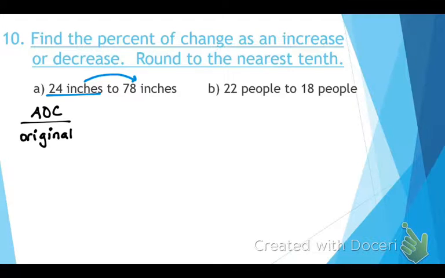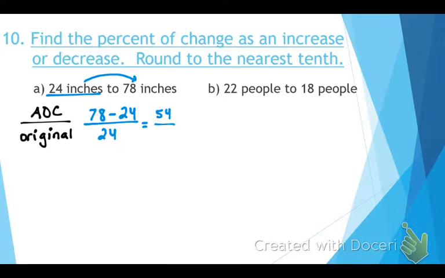I don't want to divide it yet. How do I find that amount of change, how much it grew? Christian? I'm not going to multiply. Maddie? I am going to subtract it. Okay, so let's take our bigger number, which was 78, and we're going to subtract 24. That will help me to see how much it grew. Then I divide it by how much it was originally. How tall was it when it originally started? 24 inches. Okay, so now, guys, what's 78 minus 24?